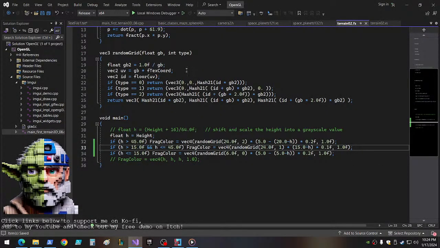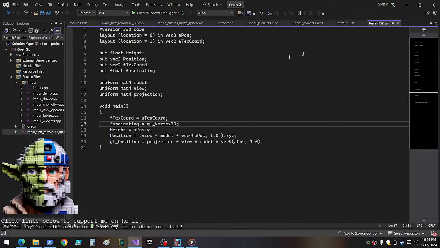H equals height. Is height not coming through? Float height. What's going on with height? Height equals a position y. Alright, not exactly sure what's going on there.